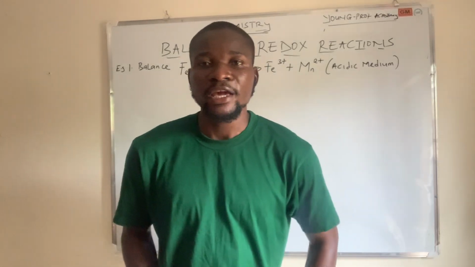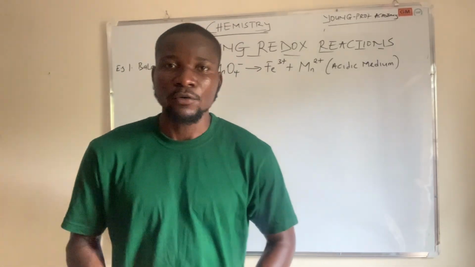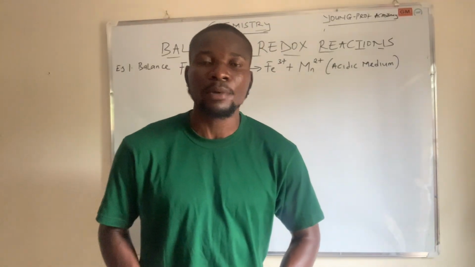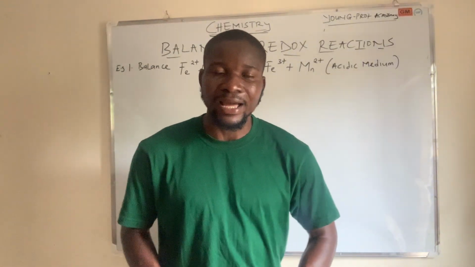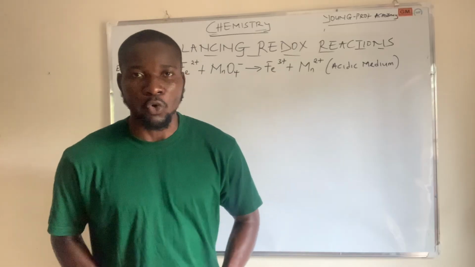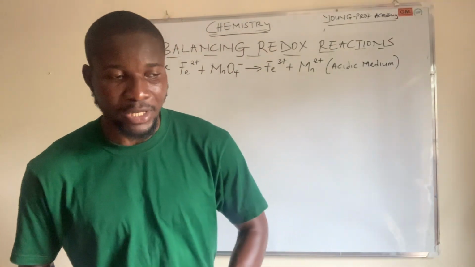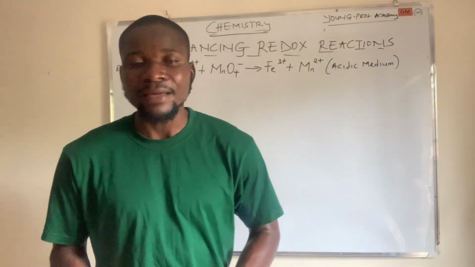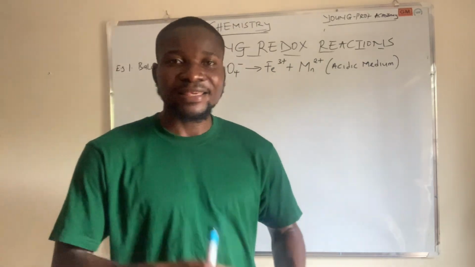Alright, today we are going to be discussing balancing of redox reactions. If you look at our previous class, we discussed how to identify the oxidation number of elements in a compound, the rules that guide us in identifying the oxidation number, as well as how to identify oxidants and reductants in a chemical reaction. And if you've not forgotten, I said that anytime there's an increase in oxidation number, that particular element is undergoing oxidation and itself is a reducing agent.